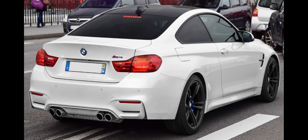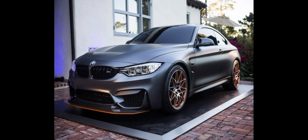The BMW M4 DTM Champion Edition was first launched in 2014 following the victory of Marco Wittmann in the 2014 DTM season, in commemoration of the winning BMW M4 DTM race car. The model is based on Wittmann's 2014 M4 DTM in color, and the 2014 DTM Champion Edition is limited to 23 units — Wittmann's race number. After winning the 2016 season, BMW again released a DTM Champion Edition of the M4, using the engine from the M4 GTS with 368 kW (500 PS, 493 hp), 600 Nm (443 lb-ft), and water injection. All performance data are identical to those of the GTS, and it is limited to 200 units, available only in white to match the DTM car.